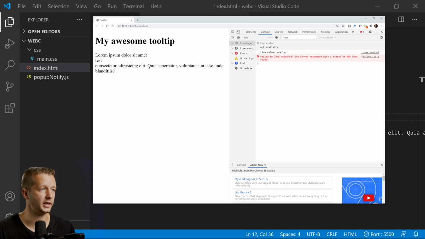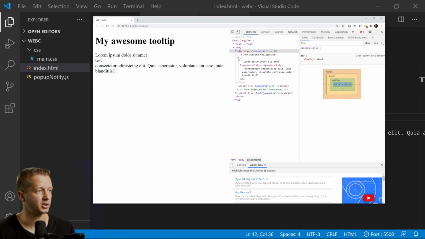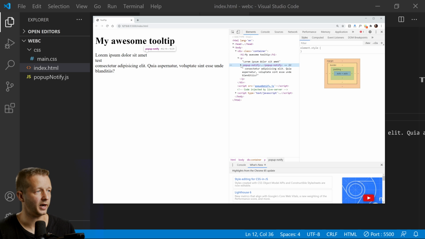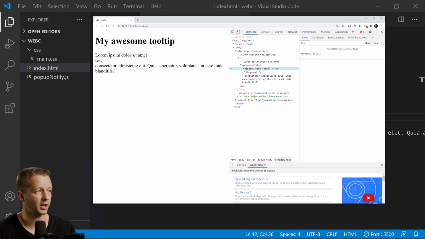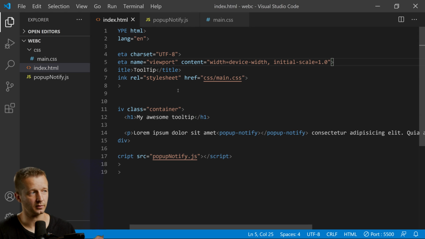If you hit Control Shift and I, and we look at our elements here, and we expand this out, you're going to see within the paragraph, we have this pop-up notify thing here. That's our web component, our custom HTML element. We also see this shadow root here as well, which is what's showing us where everything in that template is defined. All right, awesome. Now it's really just a matter of regular vanilla JavaScript for getting this thing to work as we intend to get it to work, and CSS, of course.